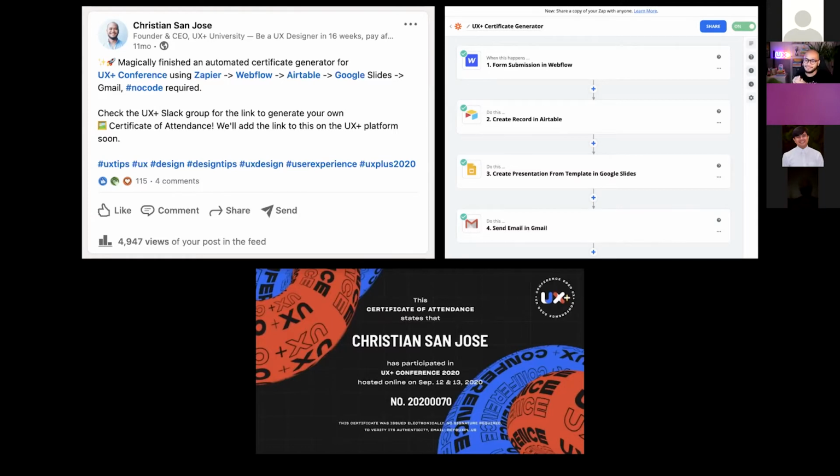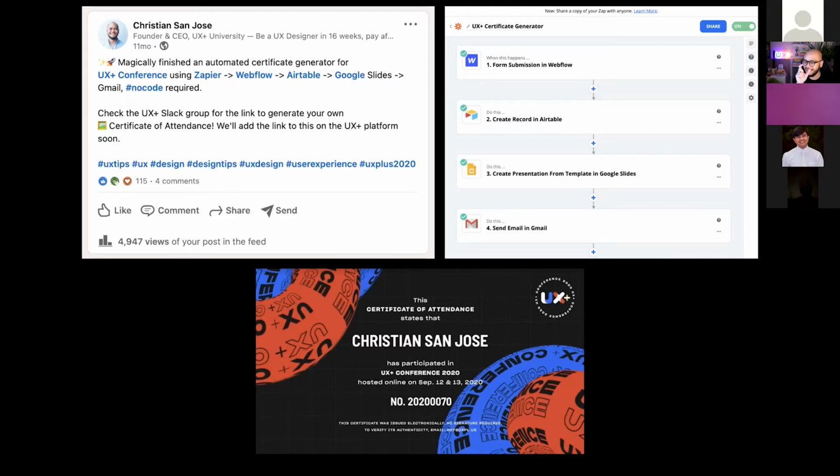So I have the number, the first name, and the last name, and I can form a full name by binding the two fields within Airtable. Then when there's a form submission in Webflow, they write their own name, or there could be a lookup of their access passes, and it creates a record on Airtable. It assigns the fields, and you get that data from Airtable to create a presentation in Google Slides. Google Slides exports the slides, but it also always exports a PDF version, so you can scrape the data even within Zapier.